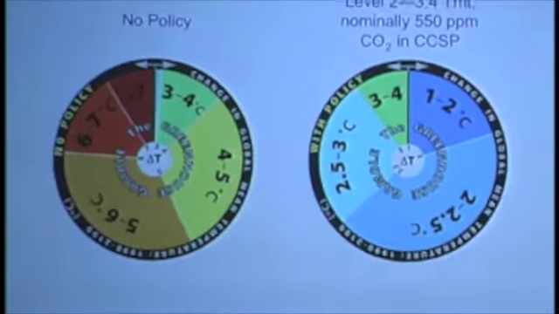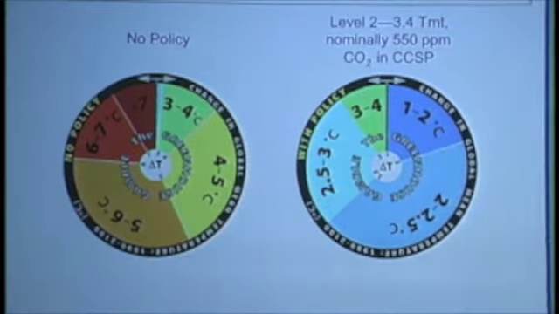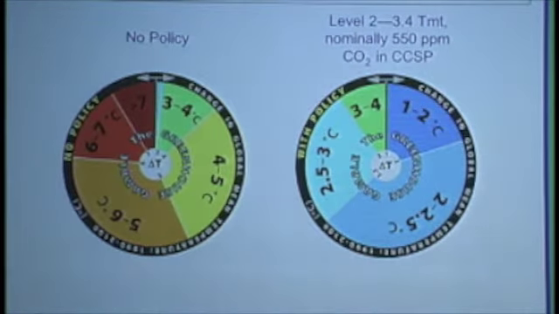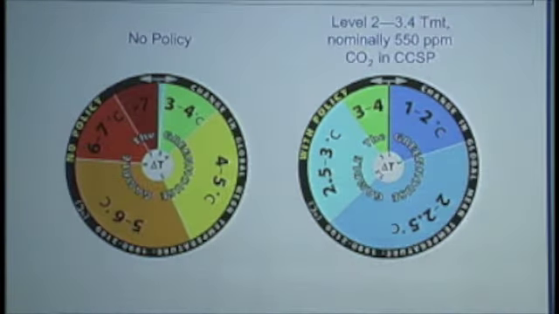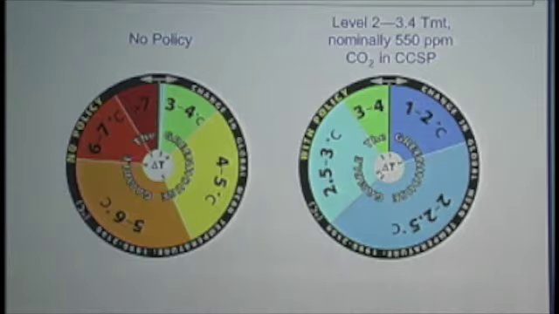And even if we control emissions, we still don't understand the system, so there's still uncertainty left in it. I don't have the slide in here that shows comparison to our old work, but frankly, the old no policy case looked more like the right side of this. Just over the past 5 years, our understanding of this problem has led us to be far, far more concerned than we were a few years ago. The science has just been coming together, and it's been fairly shocking. It was fairly shocking for us when we first came up with these numbers. We went over them many, many times, wondering where we made a mistake.